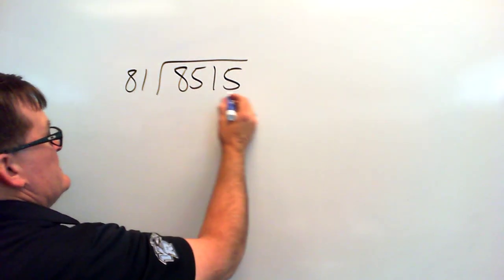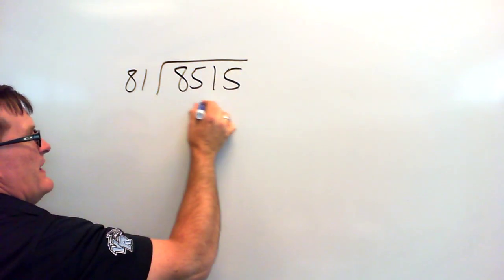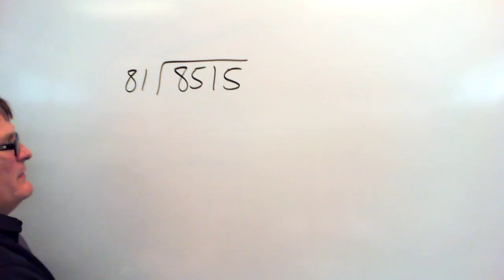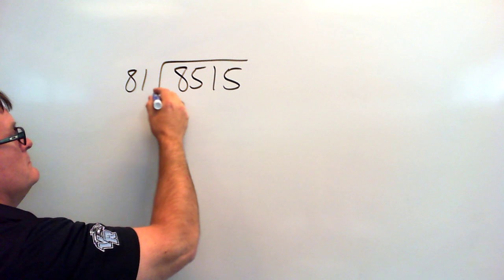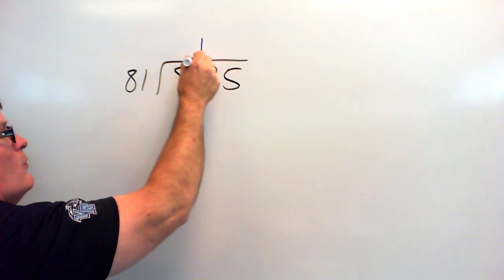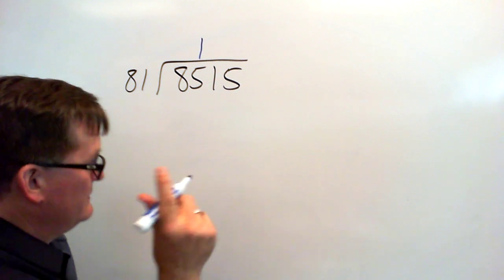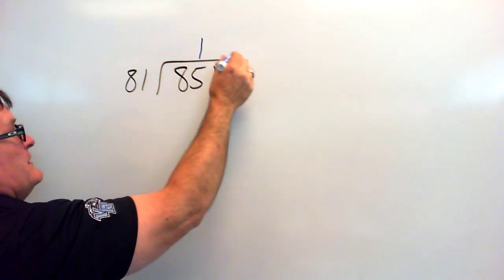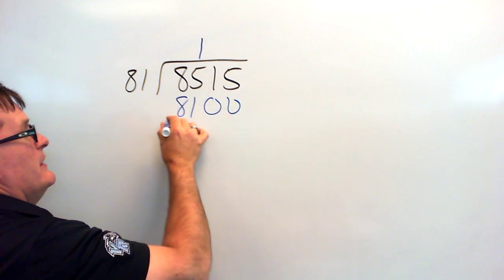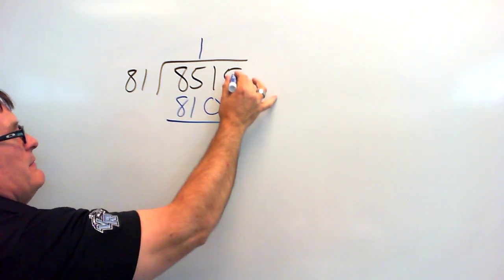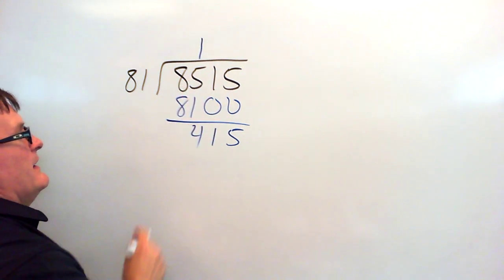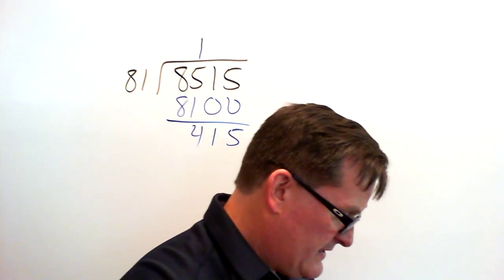And this will be an example of something that might happen. So right away, it's not too bad. We're taking these 8,515 items, dividing them up into 81 different groups. Right away, not too bad because I can see 81 goes into 85 one time. Well, that's nice. When that happens, nice. 81 times 1 is 81. This is actually 100 though, so it's 8100. So I've taken care of that many of them. Now let's subtract the remainder. And I've got 415 yet to deal with.